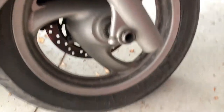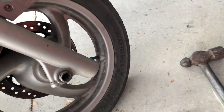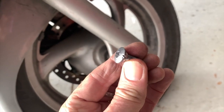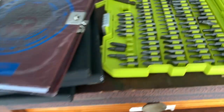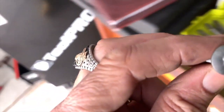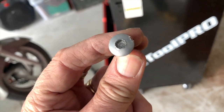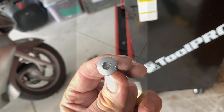Well, I've got the nut out using a bit of brute force, a chisel and a hammer, or the bolt I should say. And now you can see that it's stuffed. But then I found out that actually I had the wrong size Allen key in it, and it was slightly bigger. So this is the one I used here. That's the correct one. So it was actually my own fault. I'll have to get a new one of those somehow. It's not going to be easy, I imagine.